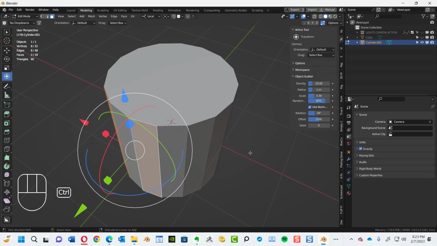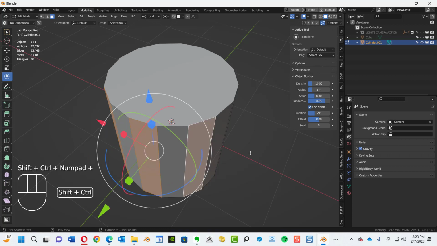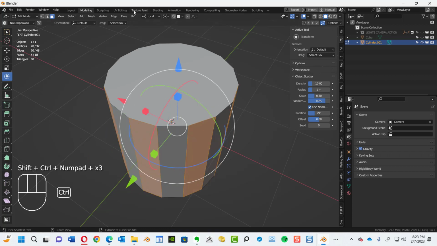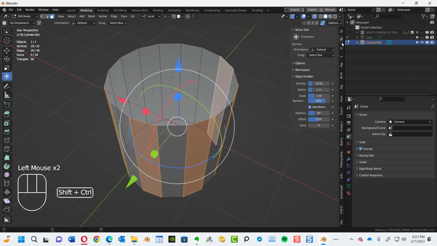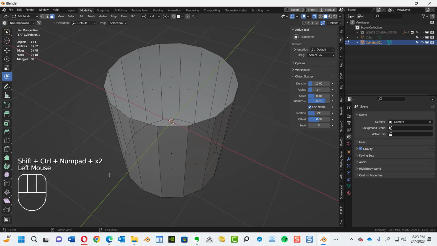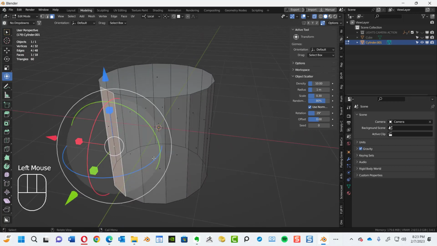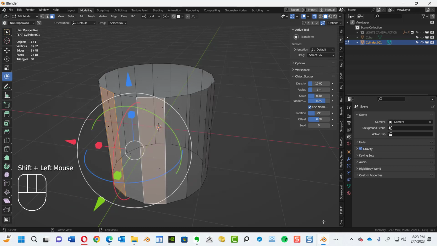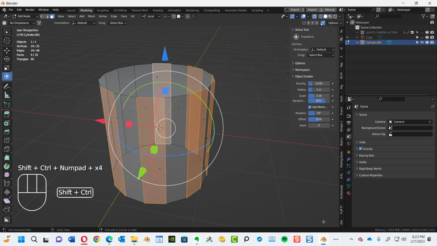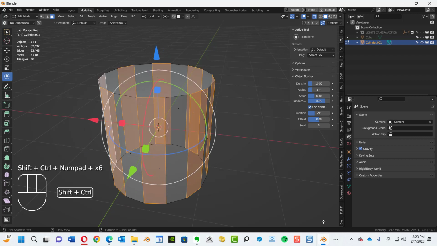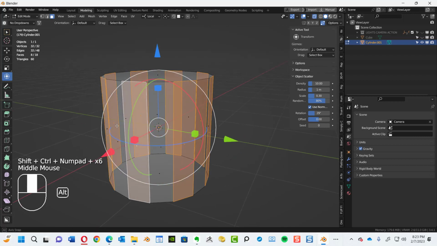So that's control or command and shift held down together and plus. And it will keep going. I'm going to go here to X-ray mode so you can see what I'm doing. All right. And it will keep going around. So I'll do it again so you can see what I'm doing. Select this face here, skip the next one, select that face there. So shift and control or shift and command, and then boom, boom, boom, hit the plus key until every other one is selected. There we go.